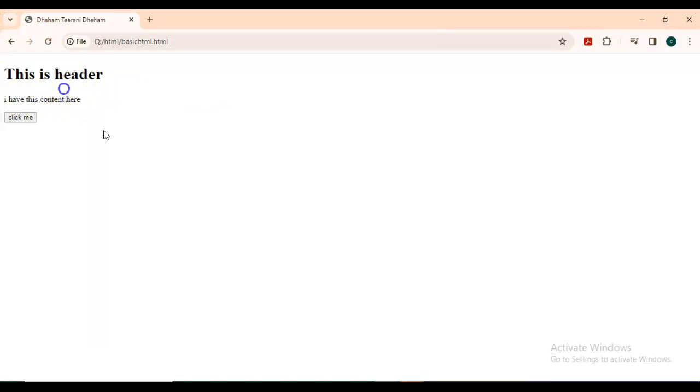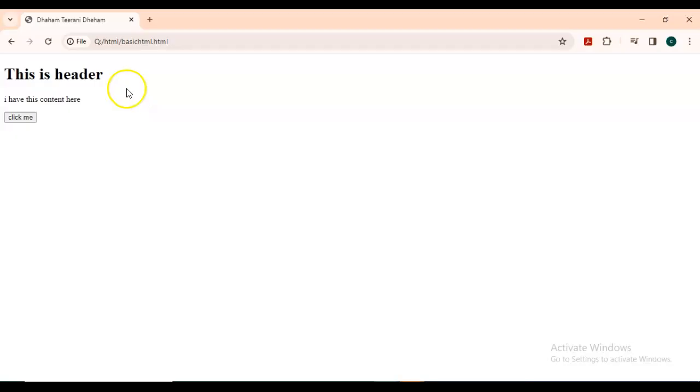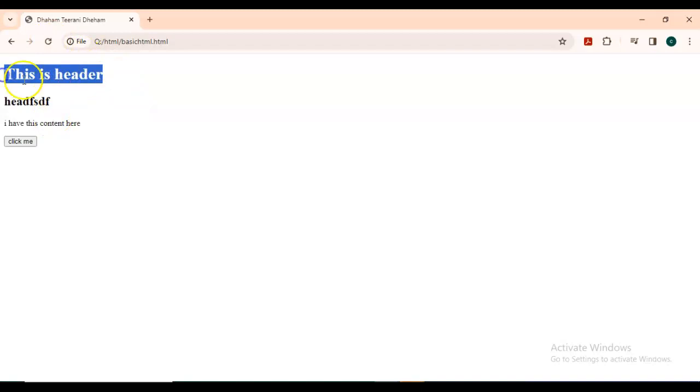Oh yes, the font size of the characters is quite different. The H1 tag has the big font size, and here H2 has a smaller size than the H1 tag.